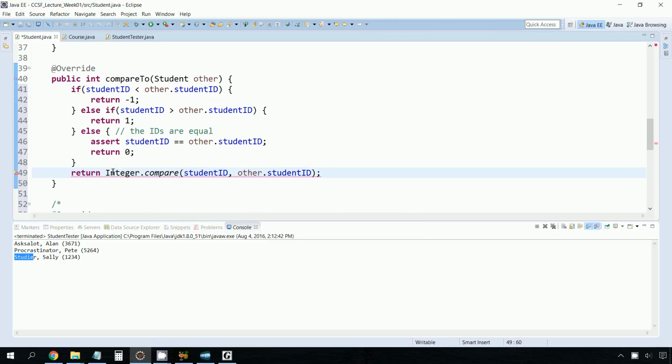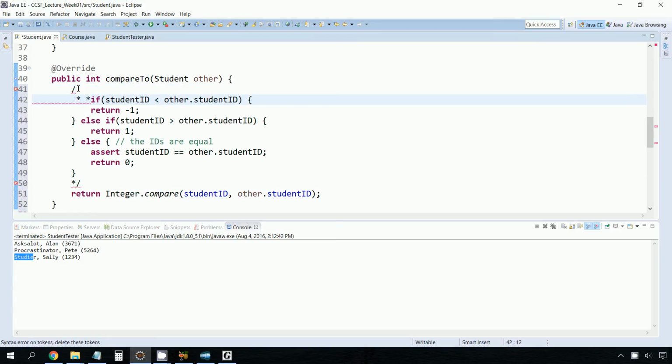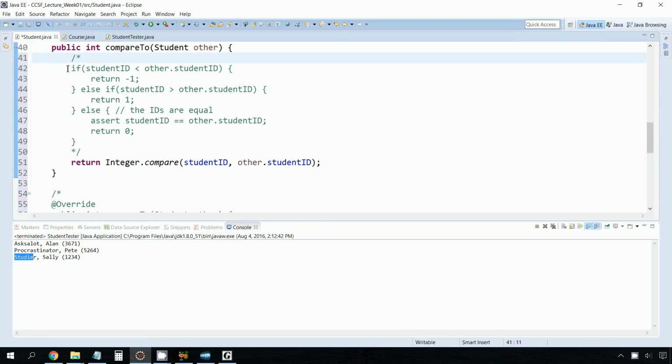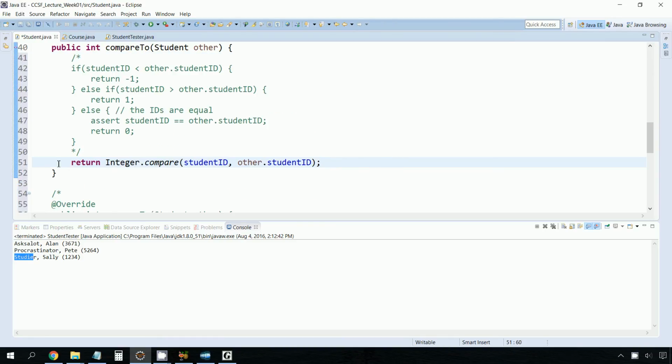And there's a similar method in Double and in the other wrapper classes as well. So either one of these is a valid approach for implementing a compareTo method when you want to use primitives. You can either directly compare them using arithmetic operators, or you can use this nice compact way of saying, hey, the Integer class knows how to compare two integers. Let's just take whatever it says is the comparison.